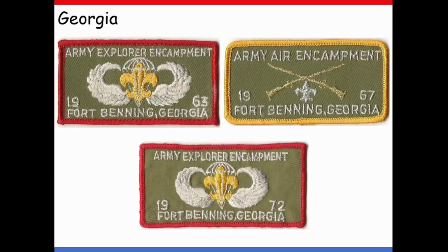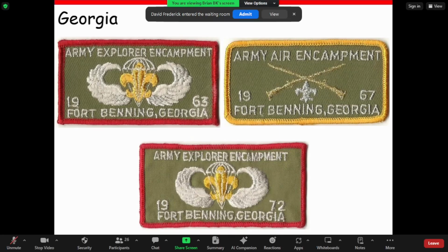Fort Benning, these are some of my personal favorites. In fact, all three of these might have come from Rod. He had pretty choice pieces, so it's been hard to upgrade anything I got from him over the years. That was a good trade. But these are Army Airborne wings on the '63 and the '72 Army Airborne schools at Fort Benning, now Fort Moore, Georgia. And then the other Army Air Encampment there is the Officer Infantry Insignia and Gold Mylar. And the 1972 is actually the latest dated that we saw of these Explorer rectangles there on the bottom.